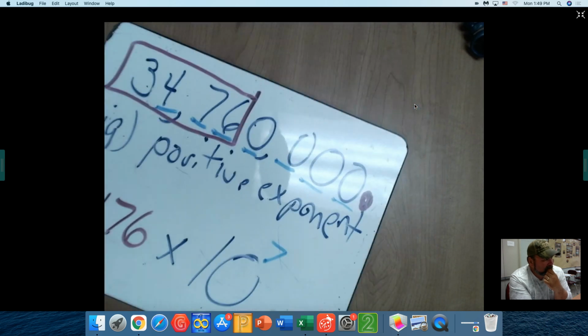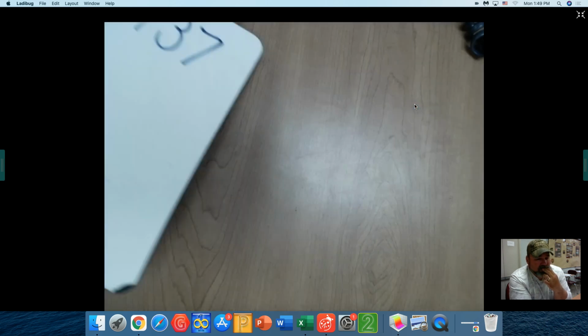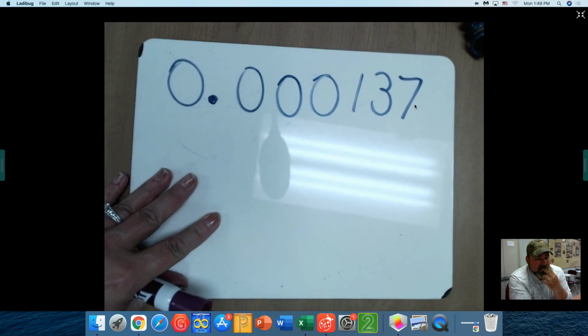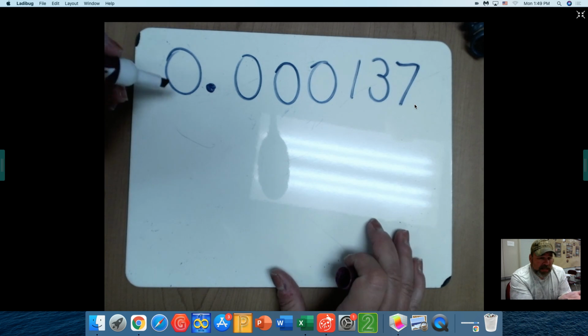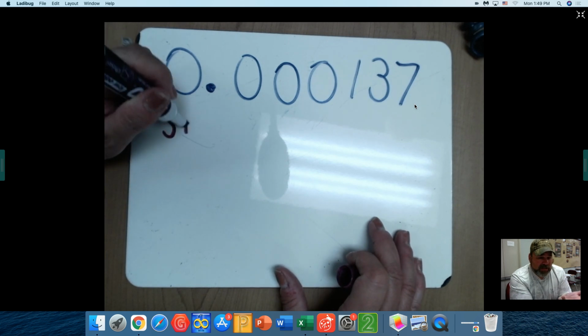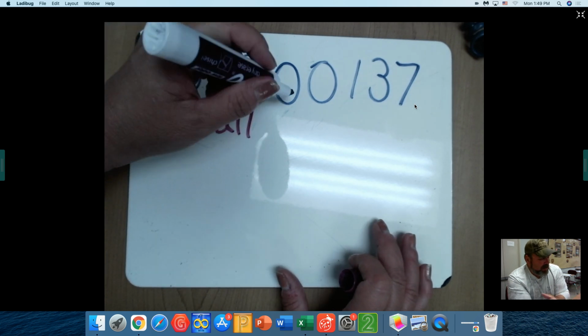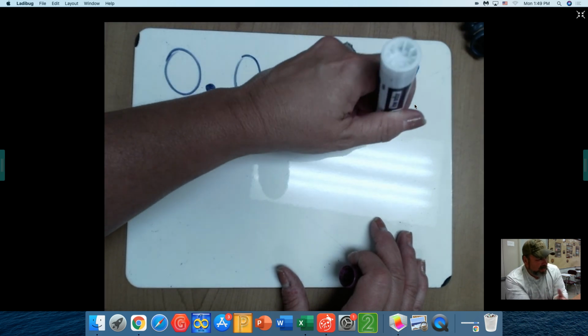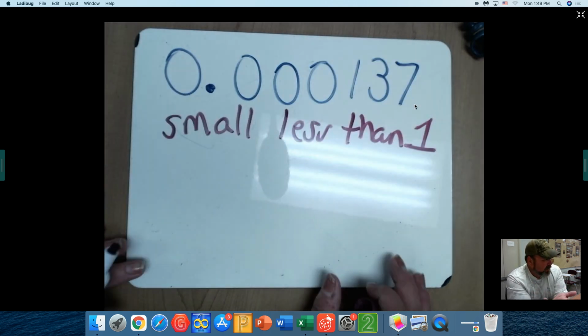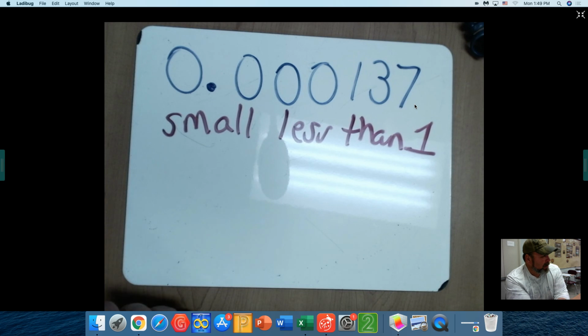So when I pull up this example, is this a big number? Is this number bigger than 1? Well, that's a small number because that's a decimal. It's less than one. One thing that I always do too, Miss Powell, is I always think to myself, if I put that scientific number in my calculator, would that end up getting me back to what I started with? So would it be a big positive number like you said, or would it be a small decimal number like maybe this one would be?